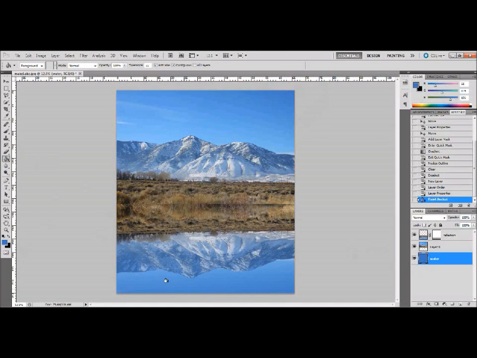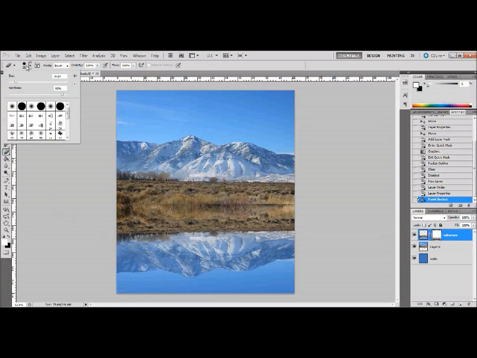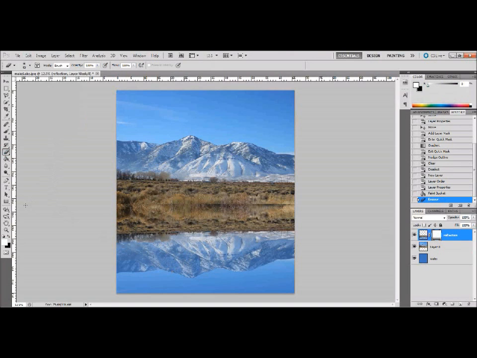And as you can see, that's just added a little bit more blue to the sky and to the tips of those mountains. Kind of makes it fade out a little bit. And if you don't think that it's fading enough, you could make another selection with that gradient tool and delete a little bit more, or you could erase some out too with a really soft eraser. So just click on your eraser and go up to the top, and make the hardness down to 0, and make your brush size a lot larger. And you can do that up at the top as well. And if you want, just brush out a little bit more of that image. Make sure that you're on your layer mask if you do that though.